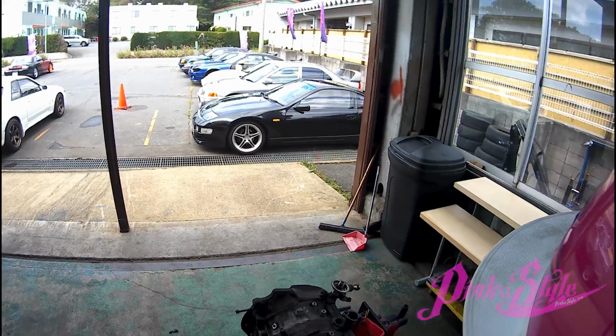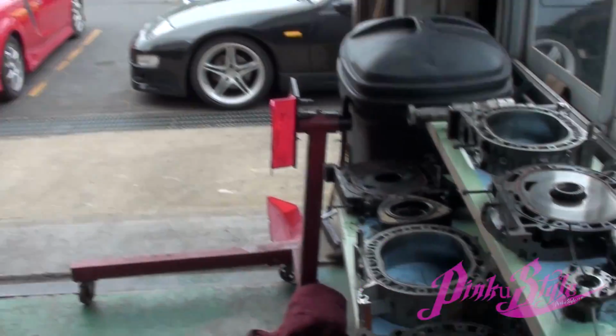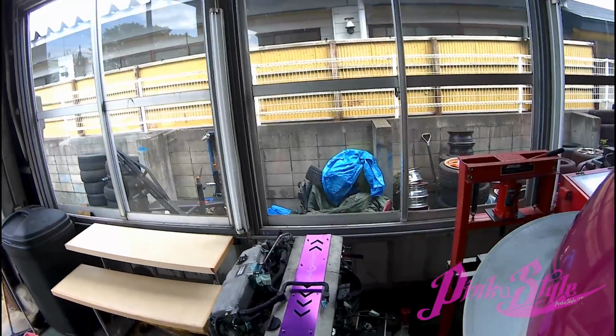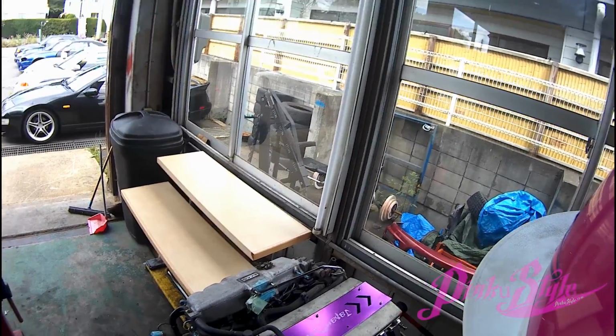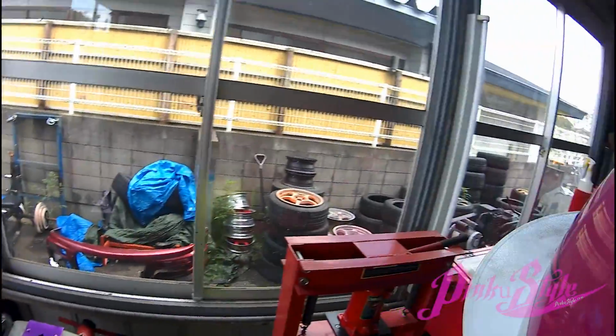Today I had this thing broken down and disassembled on my first rotary table over here that I got from the junkyard or whatever, or the secondhand store. Anyway, I got the RB20 right here with the Japan Dyno valve cover or coil pack cover, whatever you call it where you're from. But this will be going in the DR30.